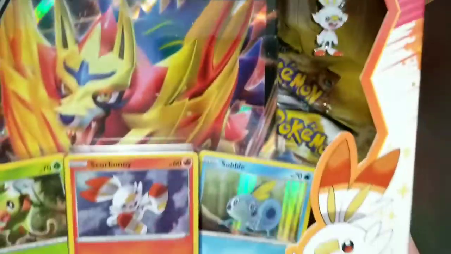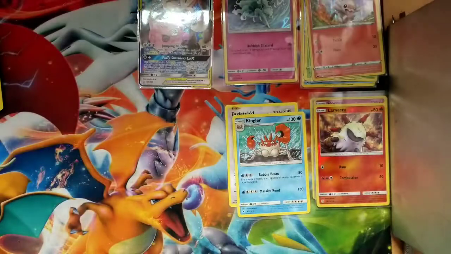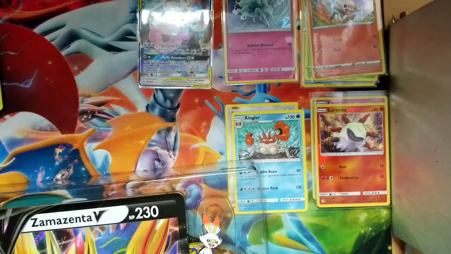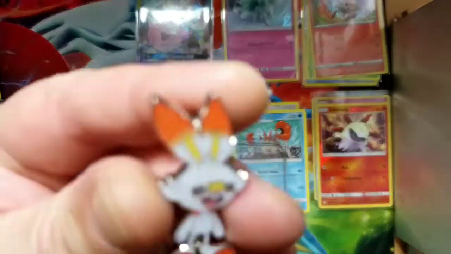So the next box we're going to open will be our Scorbunny. And it basically has three foil cards. The same thing. We're going to do oversized cards. You got Zacian or Zamazenta, glossy Scorbunny pin, four Pokemon TCG packs. And one cool card for you. Which all the cool cards are for you guys. Because you deserve the cool cards. There's a cool card for that box. Alright. Here's the pin. Isn't it cute?